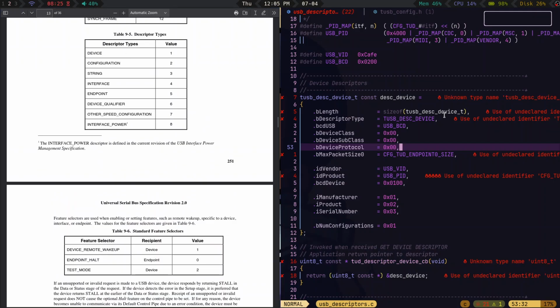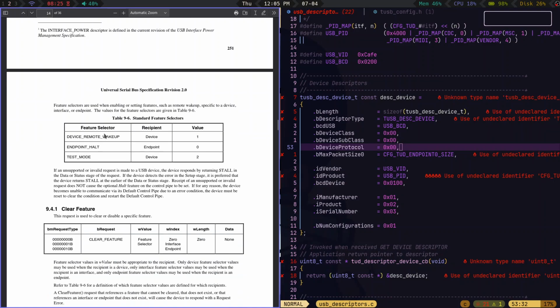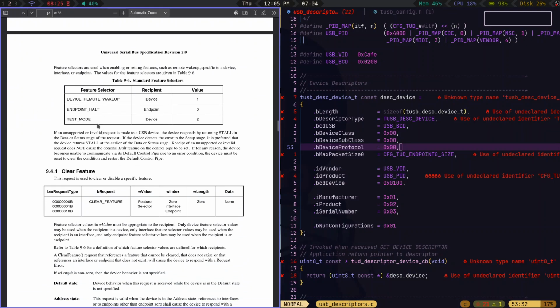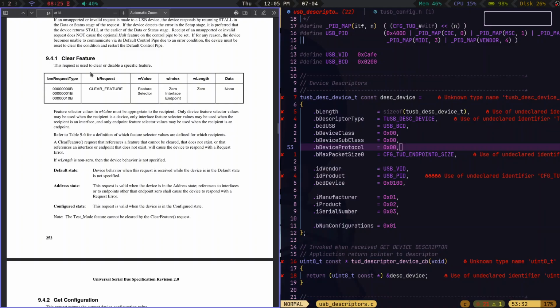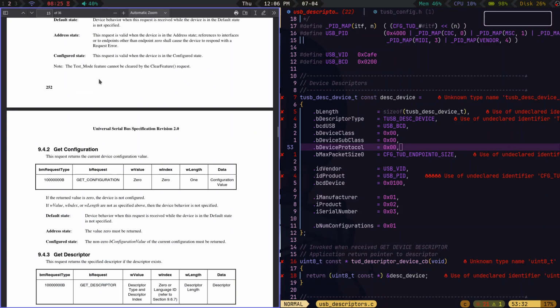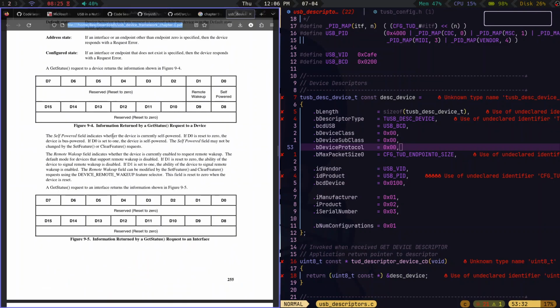Descriptor types, so we have device, configuration, string, interface, endpoints. These we don't need. Remote wake up. Oh wait, this is very useful.